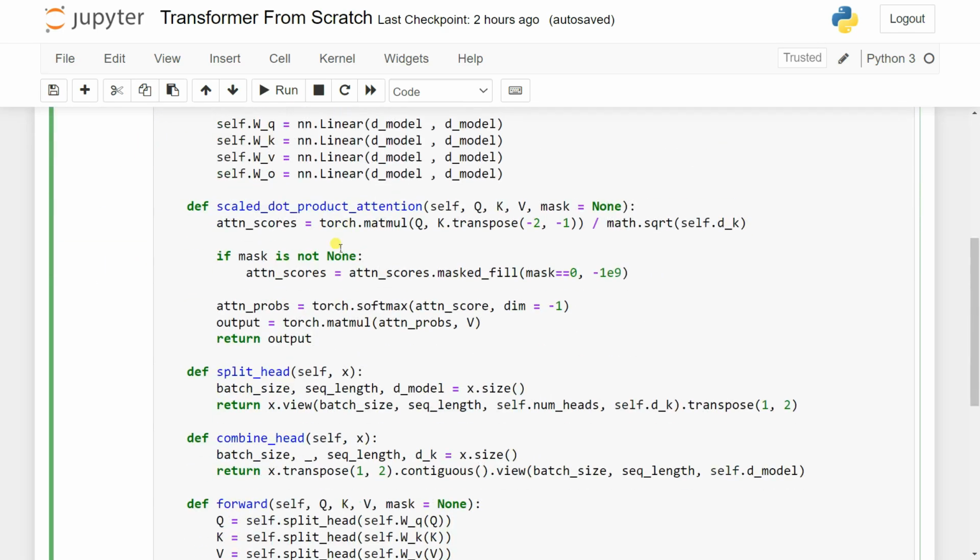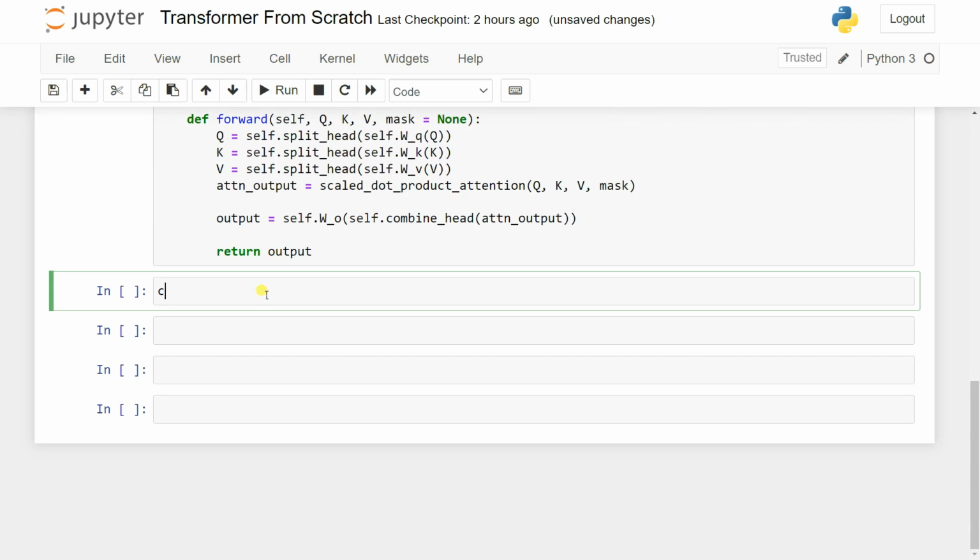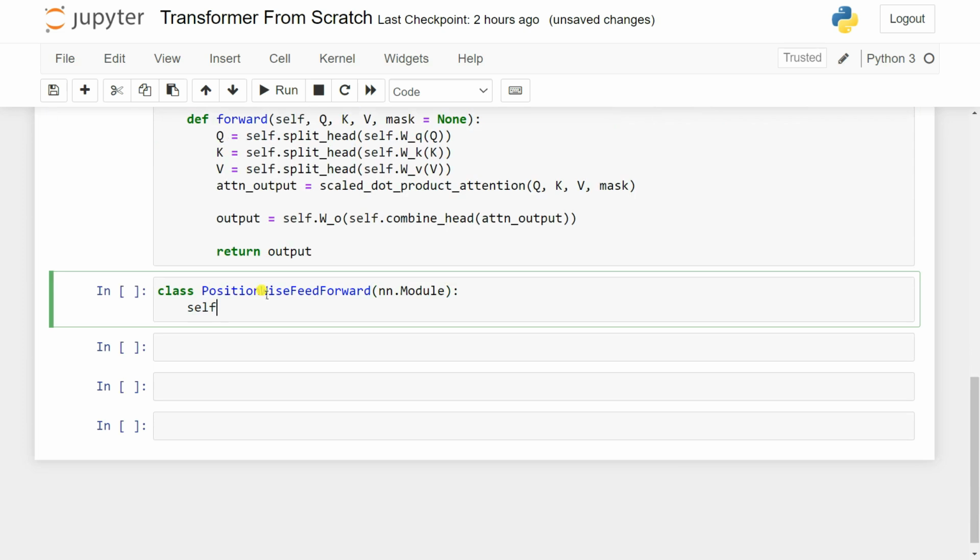And then I'm going to create a class for the position-wise feed forward network. Let's say class PositionWiseFeedForward, inheriting nn.Module itself. Then we define def __init__, and inside that you pass self, d_model, as well as d_ff.